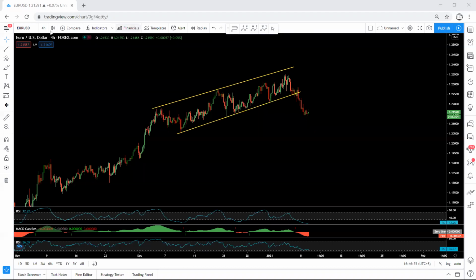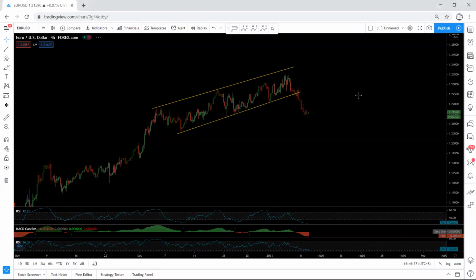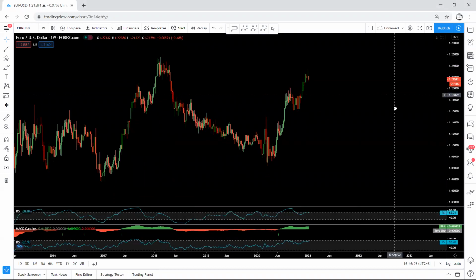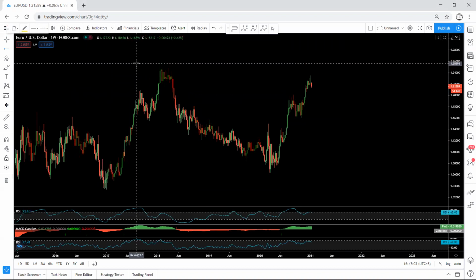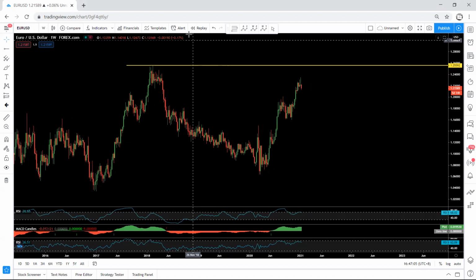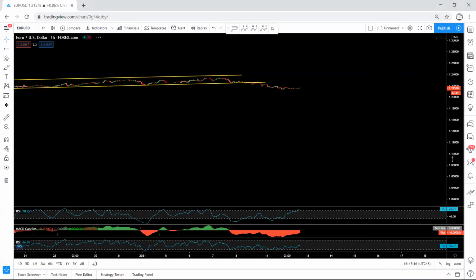What's the reason? If we move to the weekly chart, we want to see whether the price can break this top, this high, or not. That's why we are expecting maybe we get the correction here. How big it can be, we are not sure. Anyway, if I move to the 1 hour chart, we don't have any trade setup right now.